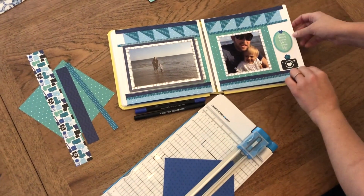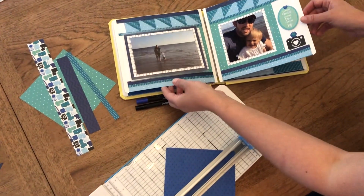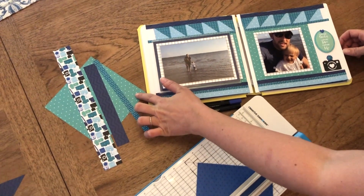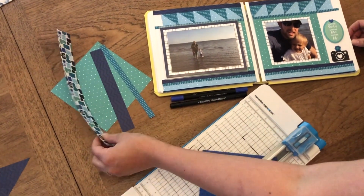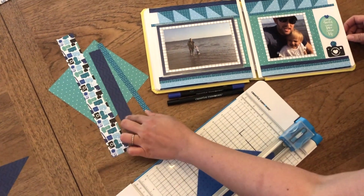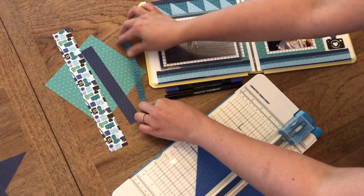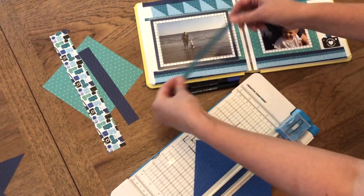So this was a super easy album to make. I used 6x6 pieces for the center, 1.5 inch strips for the top, 1-inch strips for the bottom, and then I just used these little 1/2-inch strips to decorate.